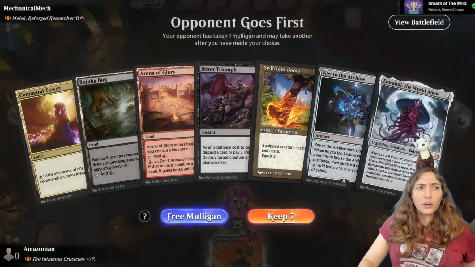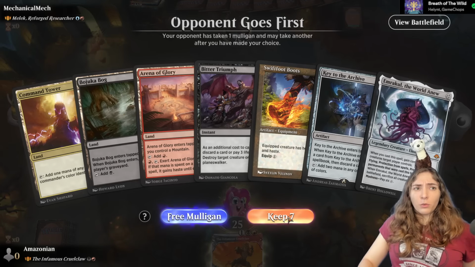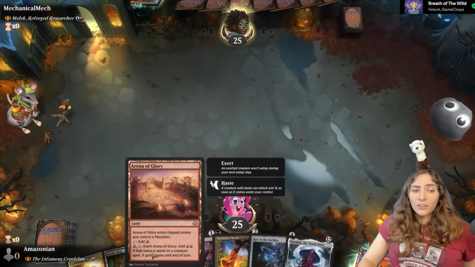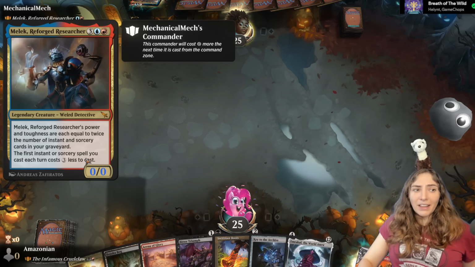Melek, Reforged Researcher. Melek discounts the first instant or sorcery you cast in a turn. And it also gets bigger and bigger based on the number of instants and sorceries that are already in your graveyard. I've got some removal here, I've got some haste. I think that this is an alright hand. Arena of Glory is currently entering tapped, though, so I can't curve out quite as well as I'd like to. But hey there, Melek. Melek's kind of cool.